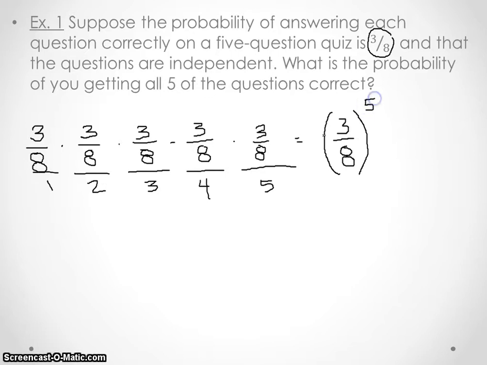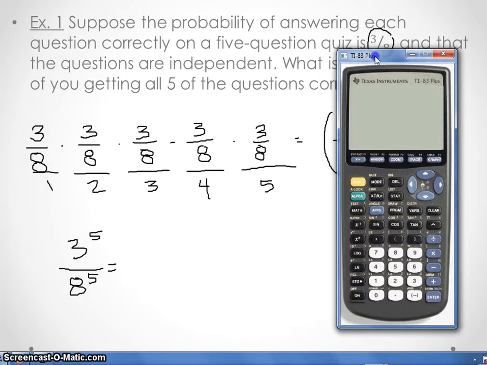Now the nice thing about fractions is that you can take each part separately. So you could do your numerator to the power, so 3 to the 5th power, and then your denominator to the power. As long as everything gets hit with that 5th power, you're good. So 3 to the 5th and 8 to the 5th. I don't know what either of those are, so let's go ahead and grab our calculators here. Turn it on and we say, all right, 3 to the 5th equals 243.